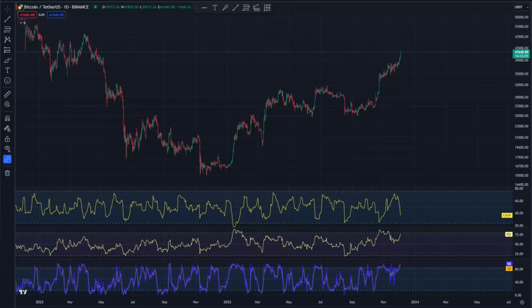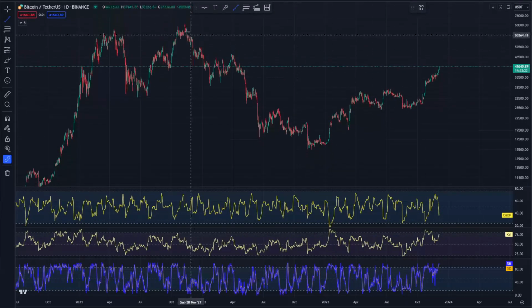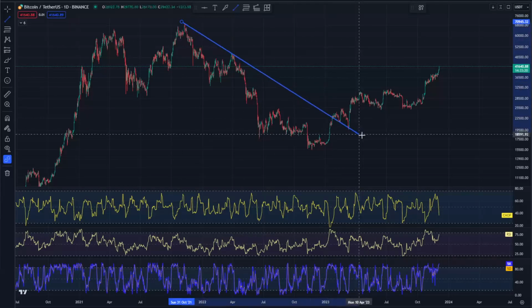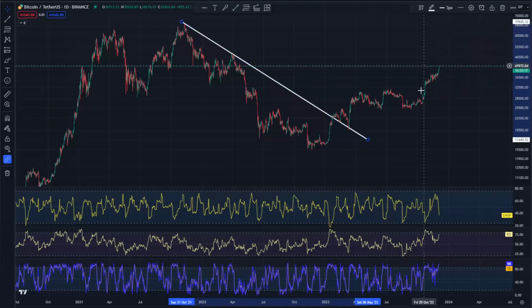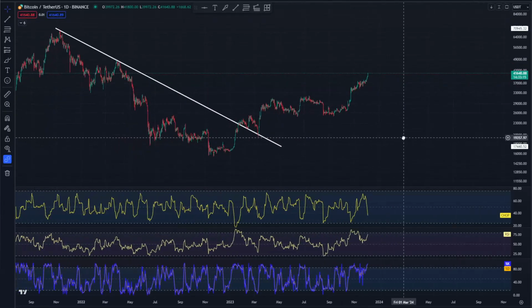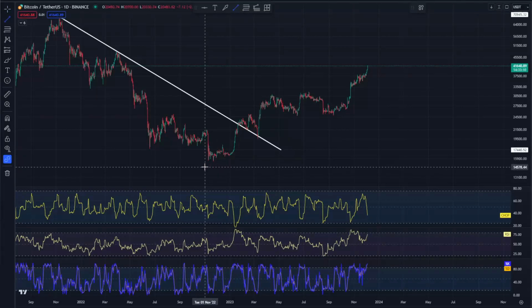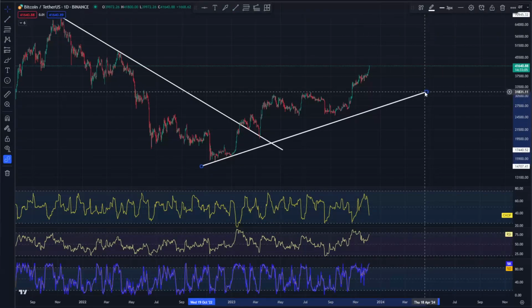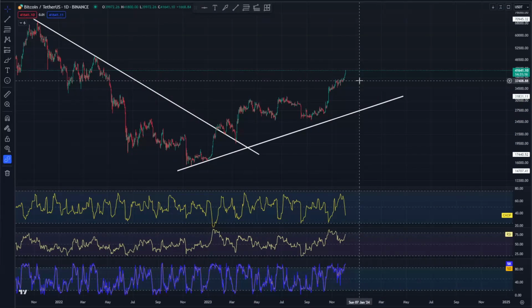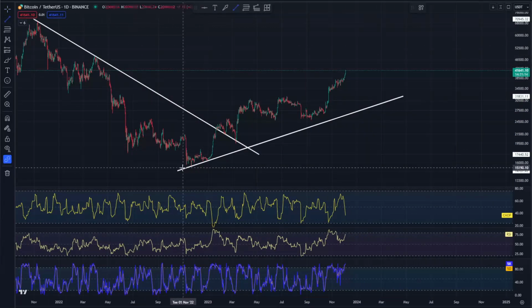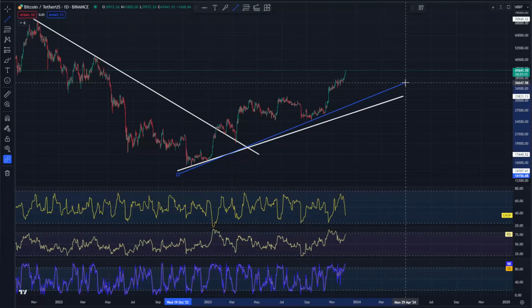Let's start by checking the current situation on BTC and the USDT pair, taking into account the one-day interval. Let's start by defining the downtrend line that has been broken out with a white line. And then we can mark the uptrend line in the same way. Then, using the yellow line, we will determine the upward trend line, which is at a slightly higher level than the trend line itself.